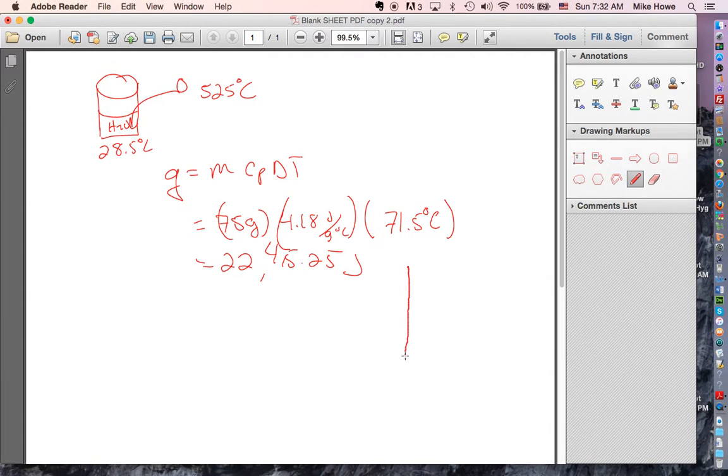You may remember from first year class, I'm hoping that you do remember, that a phase change diagram looks like this. This would be melting or freezing, so melt in this case. This would be boil. This temperature is 0. This temperature is 100. So the water is beginning at 28.5, so we're right in here somewhere. So we're going to go up and we're going to go over. The question is how many grams will boil away.